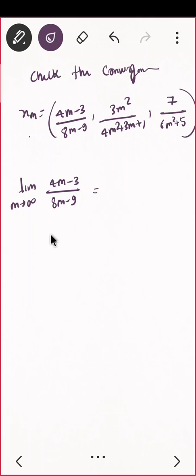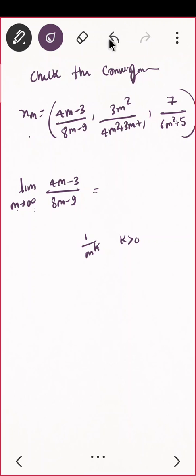Perfect, very nice. We'll divide by m. Why are we doing this? Perfect, and we want that, correct? Yes, yes. So we want that when m goes to infinity, the term should be of the form 1 upon m raised to k, where k is positive, correct? This is what we want to make here.